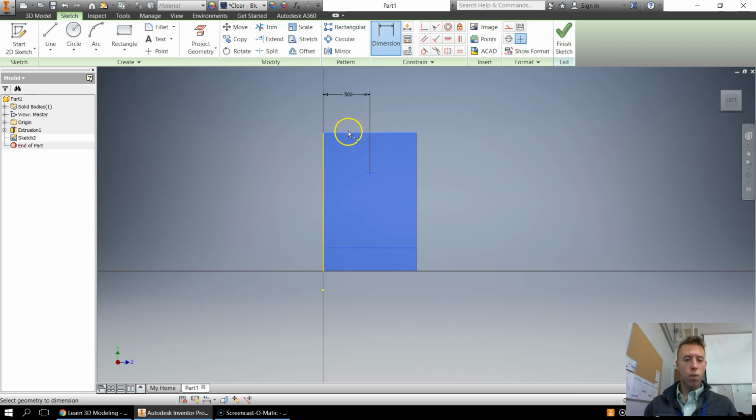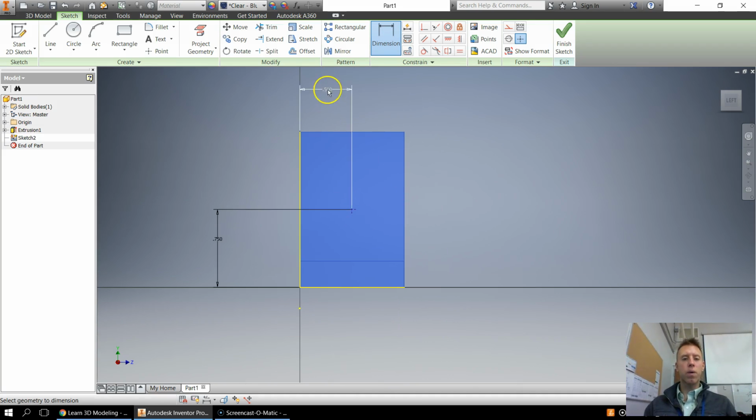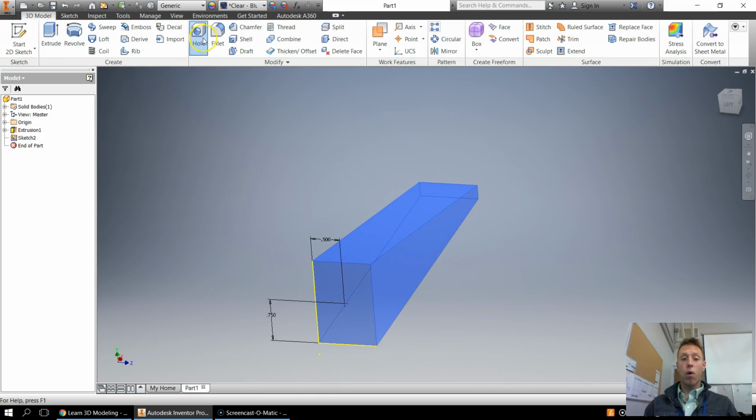So right now this is the y-axis. Come on, computer. Do it from the bottom then. There we go. The y-axis is 1.5, so 1.5 divided by 2 would be 0.75. There's my point. My point is perfectly centered. I know that, I constrained it in the Z and I constrained it in the Y. Finish my sketch. Click hole.